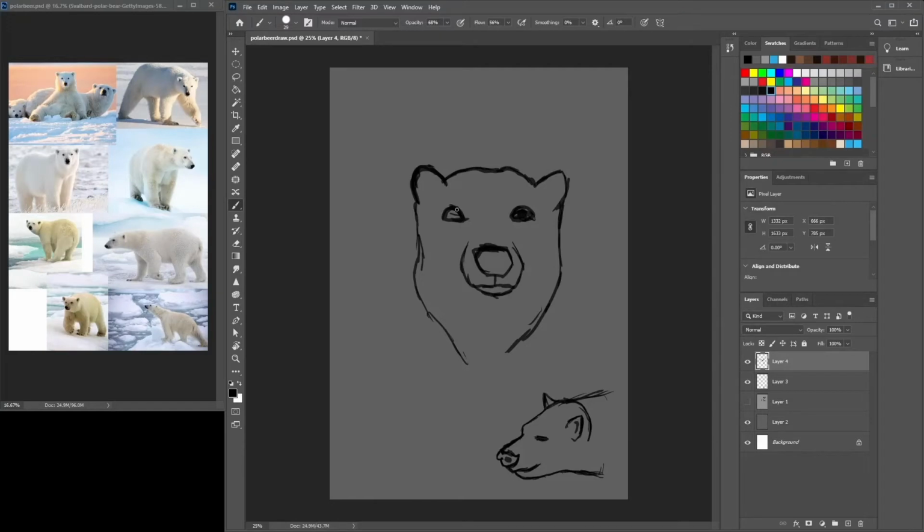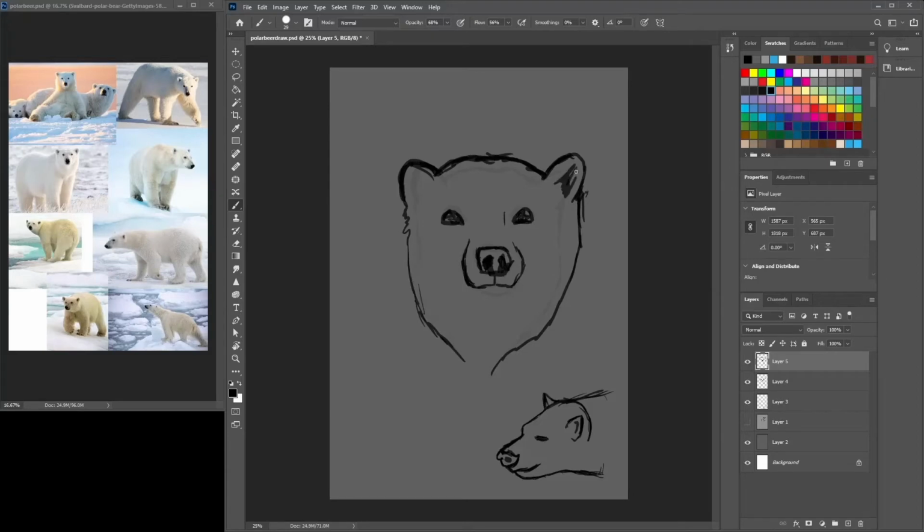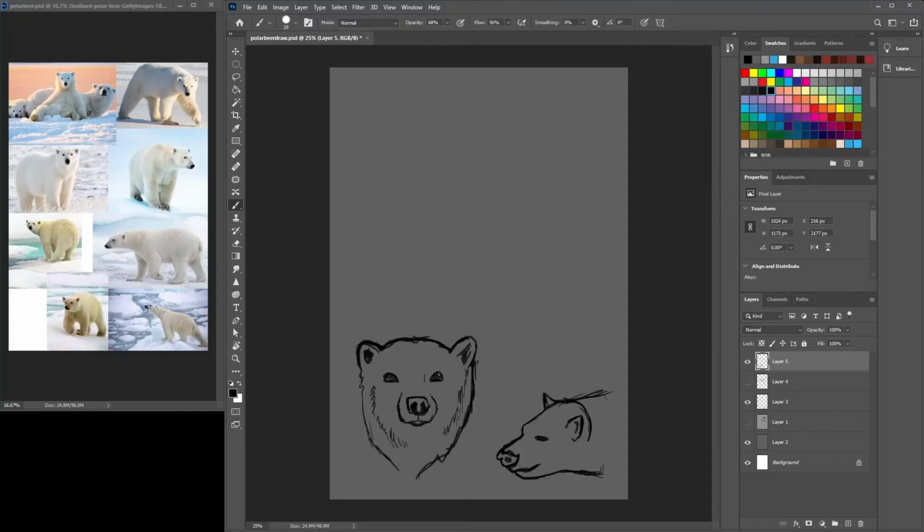The second view is, in my opinion, as I do, a rough little sketch here, a rough drawing, and then I take that rough sketch and use it to fix it up, because I notice a few things that need changing. The size of his head needs to be a little bit bigger. It's easier just to start off and draw this, and then work with what you've got and fix it up that way. It can be a little easier doing it that way, because you've already sussed out the wrong place. Now you can draw the right features of the front view bear, and fix it up that way. That's why I feel it's easier.